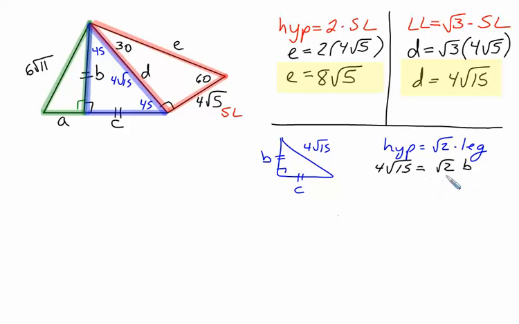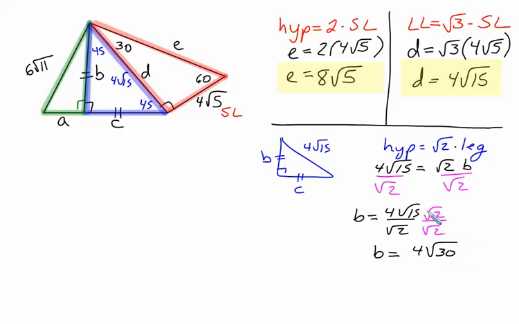We will need to divide both sides by radical 2 to get the B by itself. And when we do that, we get that B is 4 radical 15 all over radical 2. Please remember you cannot leave a square root in the denominator. So we have to multiply by radical 2 over radical 2. B would be 4 radical 30 because you multiply the things that are inside the radicals together. And radical 2 times radical 2 is really the square root of 2 being squared. The square root and the square cancel, giving us just 2. Or you could think about it as the square root of 4, which also simplifies to 2. So B turns out to be 2 square root of 30.